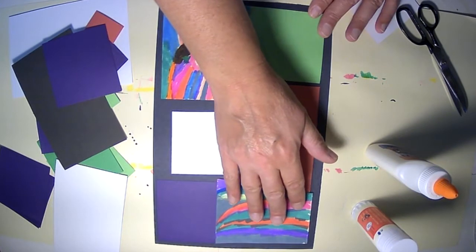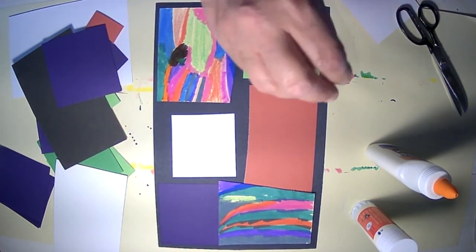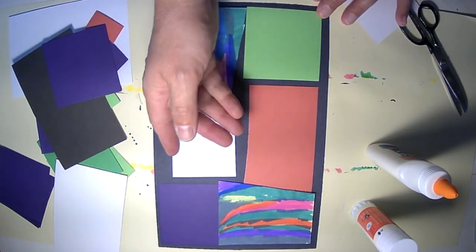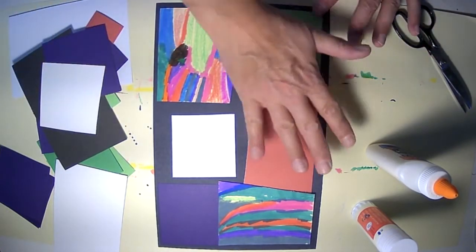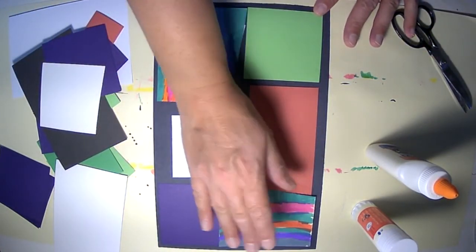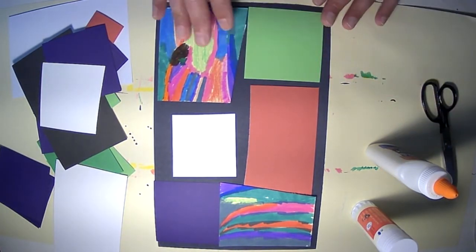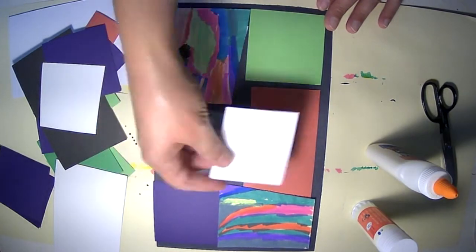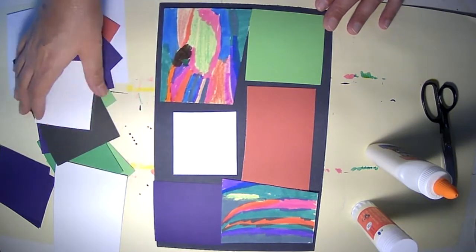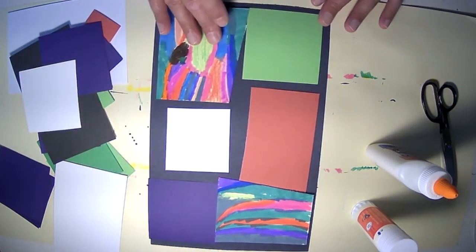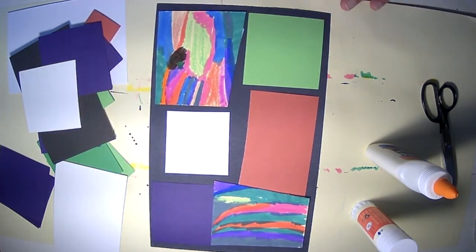Now, remember, this piece of artwork is going to be primarily, that means most importantly, about shapes and colors, not about a picture of something necessarily. It's just going to be about the beautiful shapes, interesting shapes, and interesting colors and combining them together. So I've kind of laid out my design. I'm kind of happy with how I have it set up. I like the black showing through. And I have six pieces of paper I need to glue down.